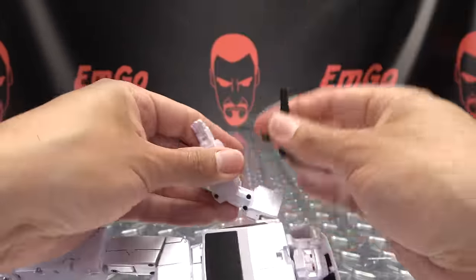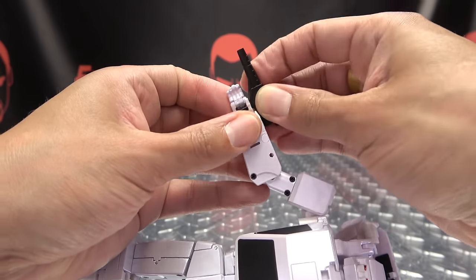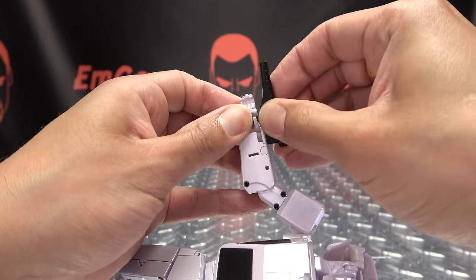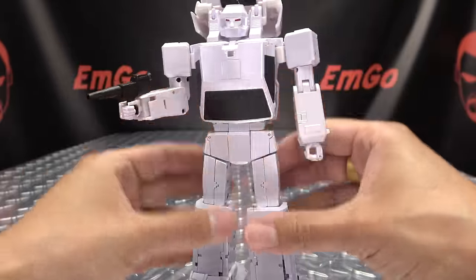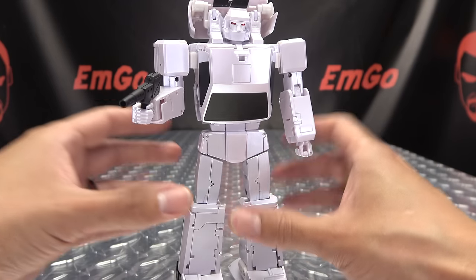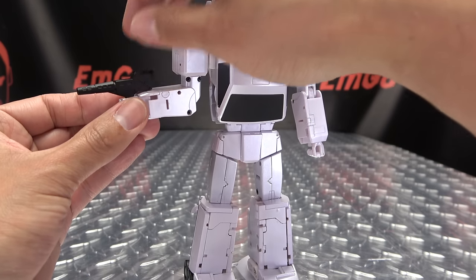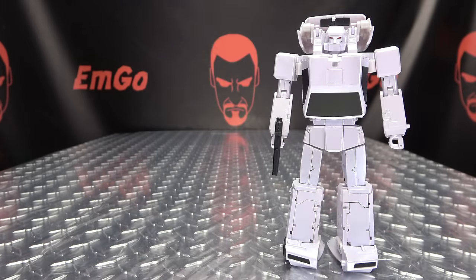It's the usual tab in the slot of the palm method of weapon holding. Just get all up in there. There we go. Wrap his fingers around it, like so, and he can pew pew bang bang, and all of that good stuff. The gun's a little loose in his hand though, just a little loose. But he can still pew pew and bang bang to his heart's content. So there you have that, and now for comparison.